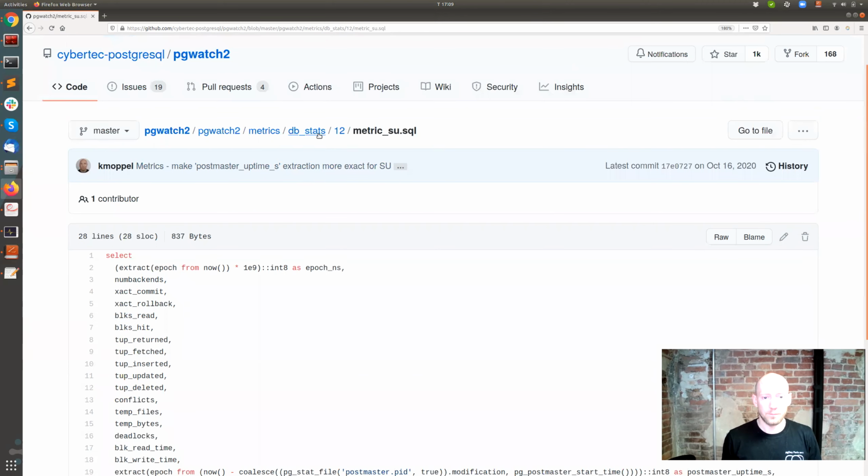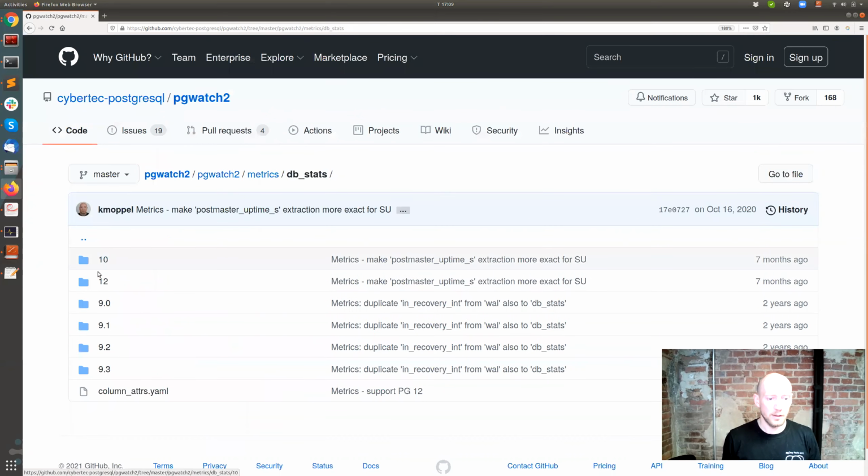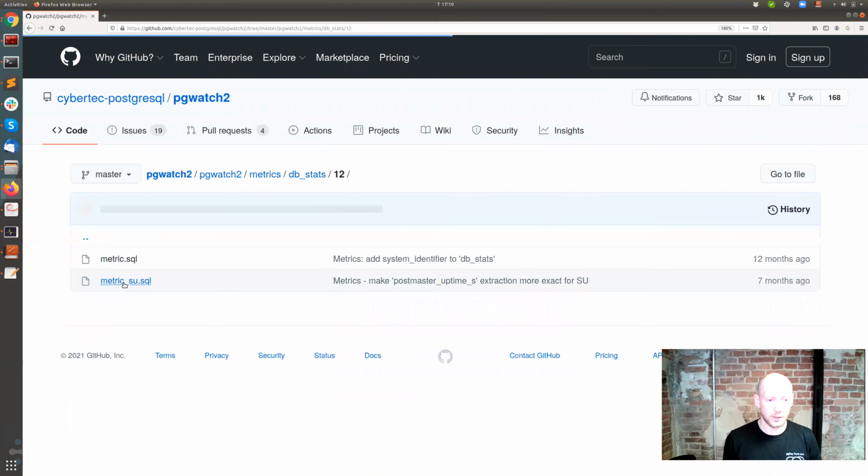And then why are there so many definitions here? Well, because over time, of course, Postgres has added some new columns to this view, some new bits of information, and we of course want all this good information. So PGWatch2 will automatically select the correct version for your database. There were also two versions here.